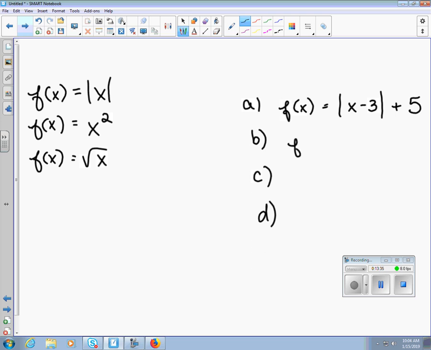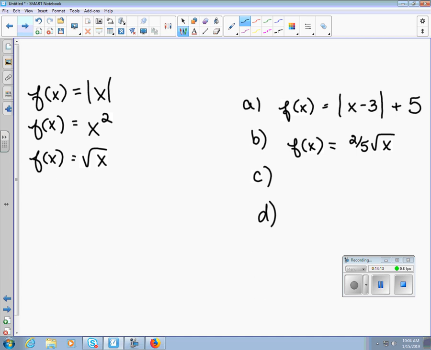For part B, it's saying give me a square root with a vertical compression. What that means is it's shrinking. Since it's shrinking, the number in front of the parent function is a fraction. If it's between 0 and 1, remember we talked about how that compresses the function, it shrinks it. If this was a regular number, that would be different. It wouldn't be a compression, it would be a stretch. Remember we talked about stretching and compression.